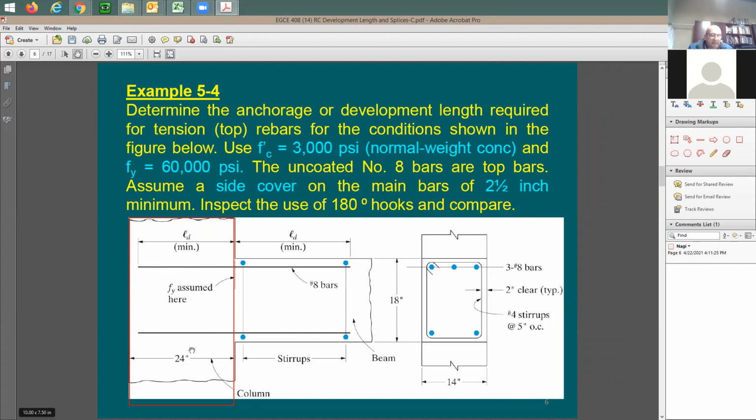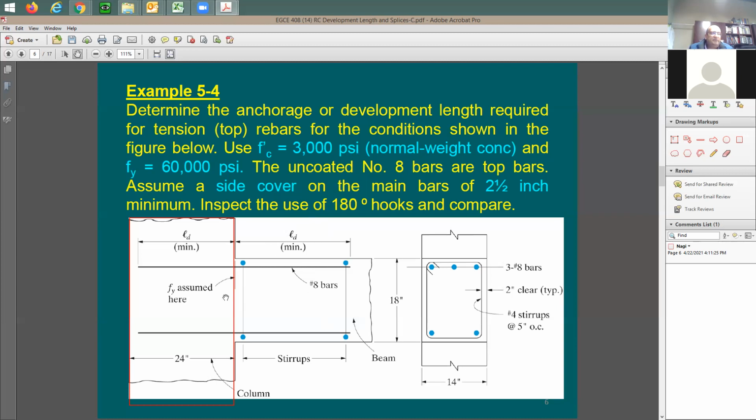But when you run the analysis, you see that L sub D needed for this rebar is going to be more than 24 inches. So it seems to me here that the straight development length is not a good idea. Let me go quickly through this example, and then once I reach a certain point, I'm going to go back and start from the beginning of this slide set to show you different hooks and why the need for a hook instead of a straight development length.